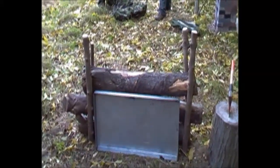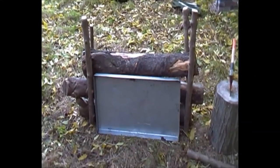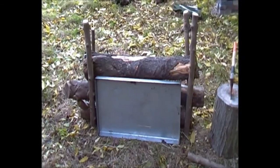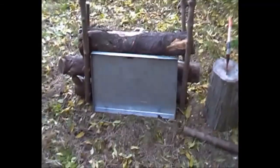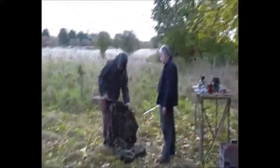And we've also just put a little heat reflector up. I've got to put another bit on the top of it yet. And got a stainless steel plate there I found. That'll do for a bit of a reflector. That'll throw the heat back in lovely. Whenever we get it going, I've just got to dig a little fire pit out in front of it shortly. And we'll be well away.